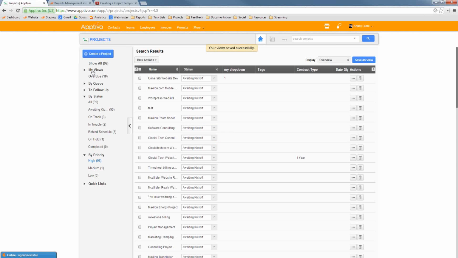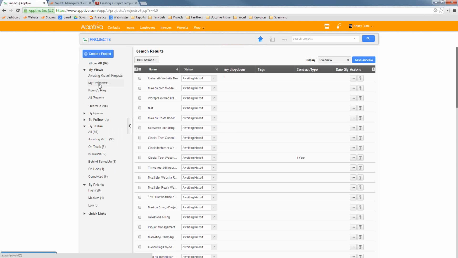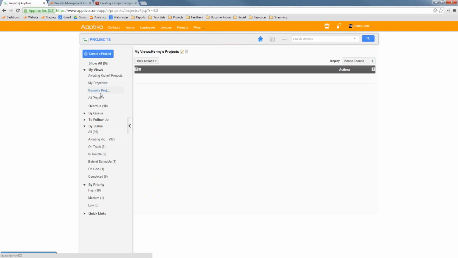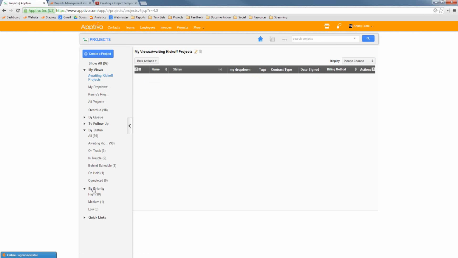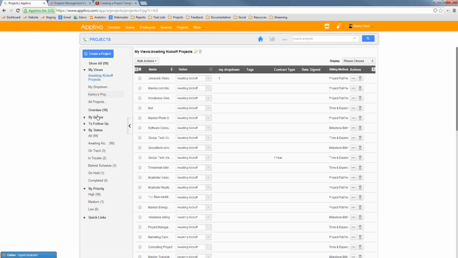And then inside of the left column, you'll see My Views contains every view that you have previously saved, so you can flip through all of these. And it will also contain shared views, which is actually disabled in my business. But shared views is everything else that people have shared with you.